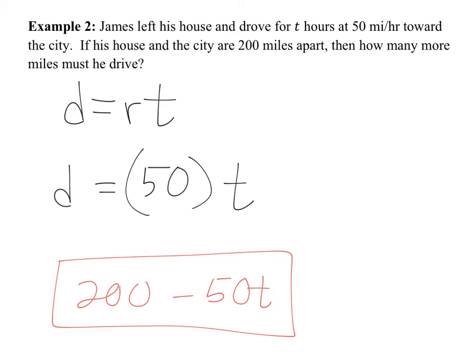So we could say that there's a restricted domain for t. T can only be numbers less than or equal to 4. Okay, beyond 4, James has surpassed the city and gone beyond his destination. So that's called the restricted domain. So in your answer, you could always put on the side, t must be less than or equal to 4. Okay, you'll see that sometimes in problems you do this year where you have to use common sense to dictate the restricted domain.